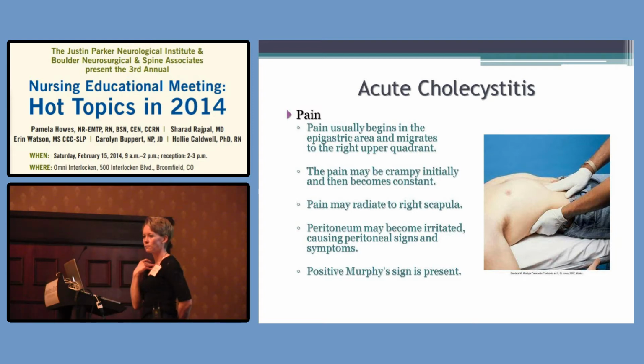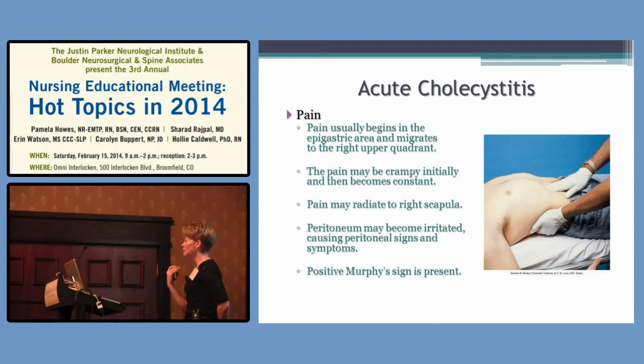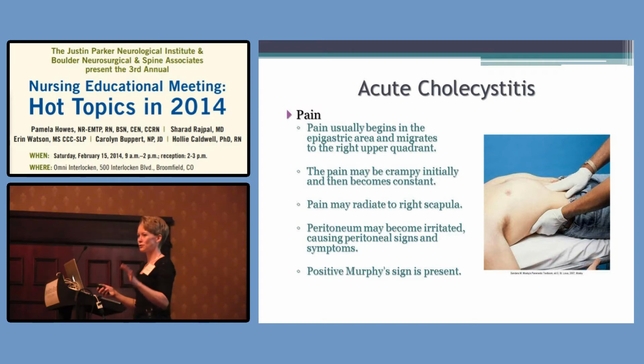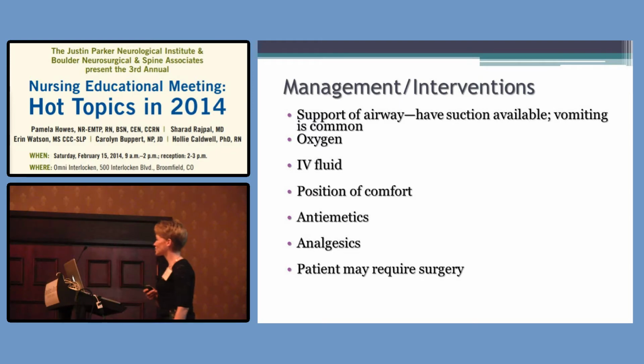Why? Just the innervation of the nerves, right? Who would have thought this lady could have right shoulder pain and need her gallbladder taken out? Okay? Just things to be aware of. And then that Murphy sign, you guys, if she takes a deep breath and you push on her back and push over that gallbladder and she's got pain. That's one of those questions when you're taking those big fancy tests that they'll ask you and say you remember it. So what are we going to do?